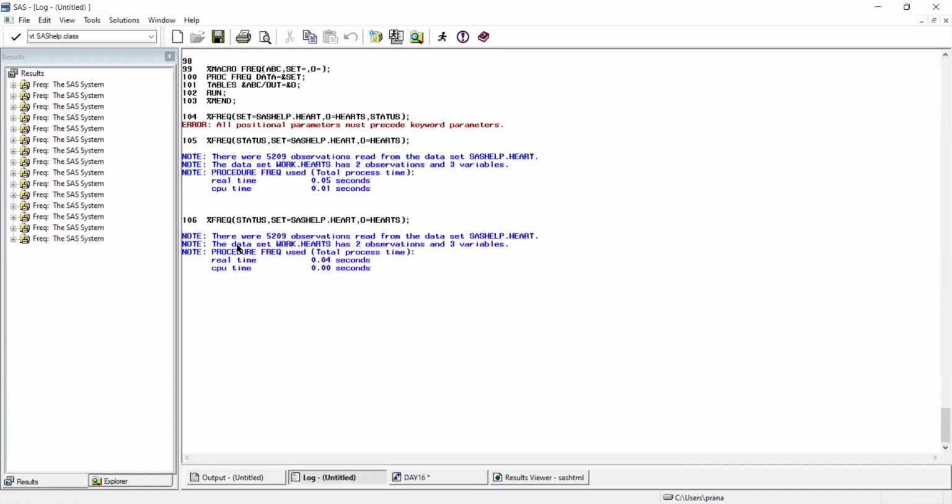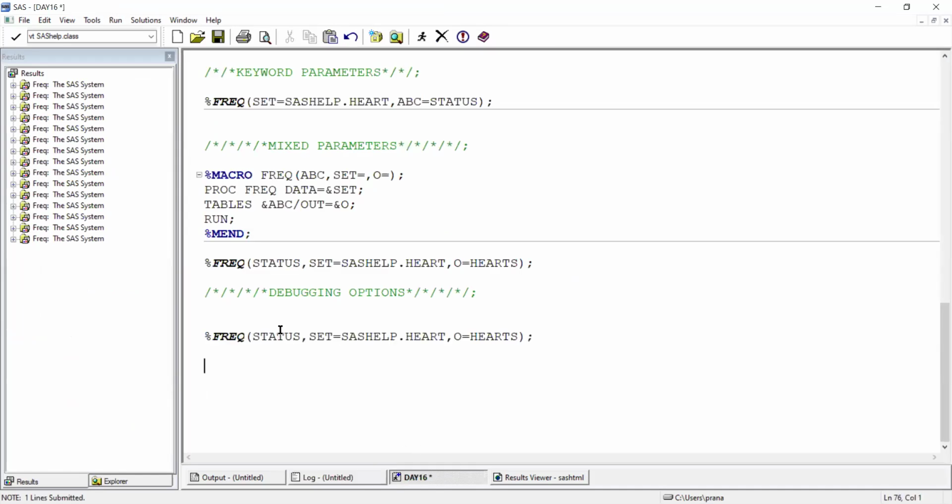In the log, you can find only this line. So if we want to see what code is present inside this macro, we have a global option. So how can we use global options?